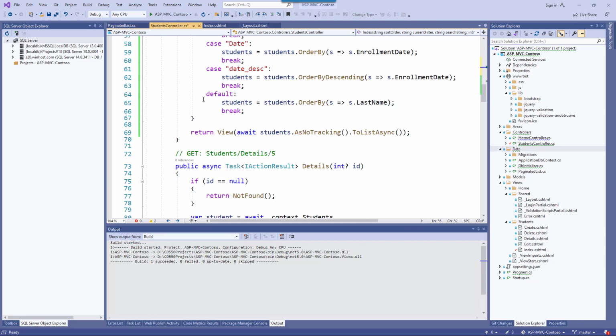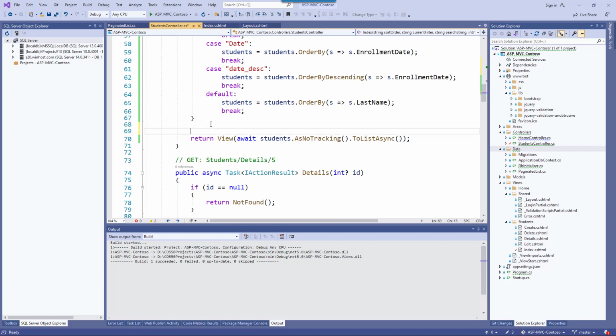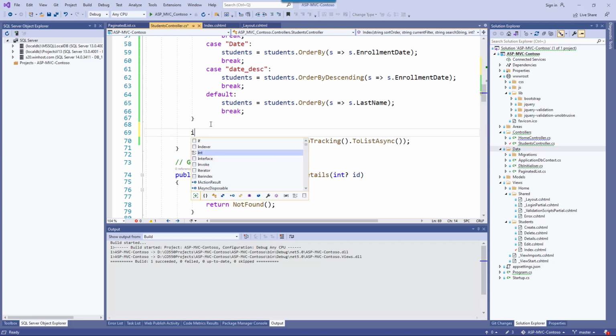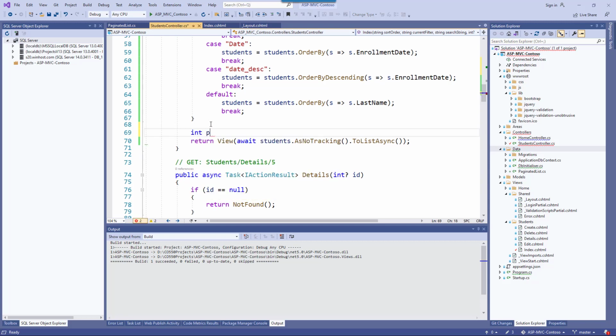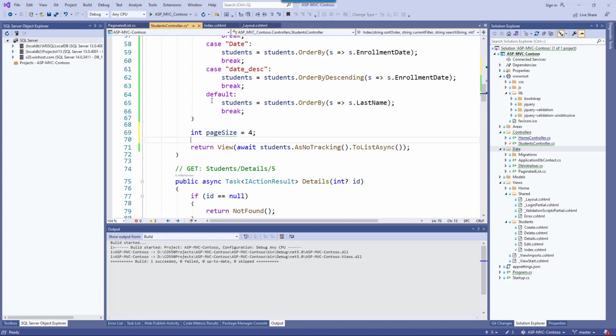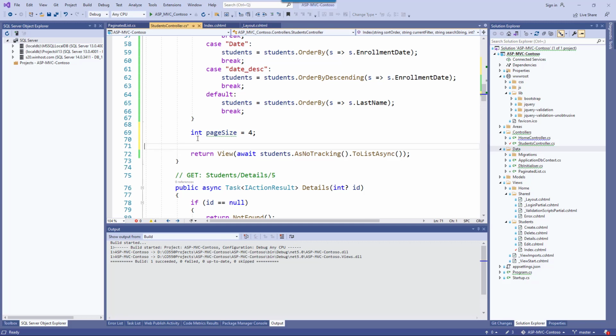There is something right at the end before we return the view, which is to set the page size. I'm going to set it to 4. It's been set to 3. So we set the page size to a particular number, which should be a constant in the controller, and then the return statement has been changed. So I'm going to put the new return statement in here.